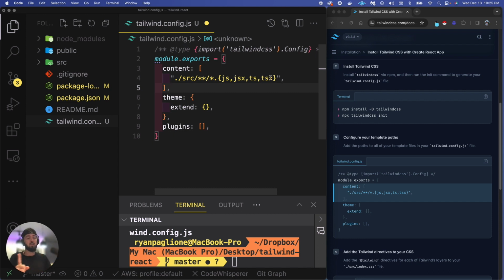So in Vue, for instance, and I'll have a Vue Tailwind one, this is where I would put .vue here to make sure all of my .vue files are being associated with Tailwind. If you have TypeScript, you could see that TS is in here and TSX. So if we didn't do that, Tailwind would never work on a TypeScript file. Or if we took these out, JavaScript and JSX, it would never work in our .js or .jsx files. So the reason why we have that command here is to have JS and JSX files and TS and TSX files.